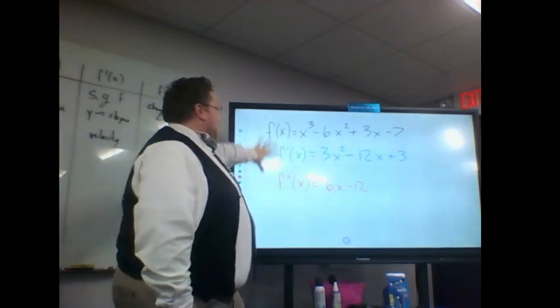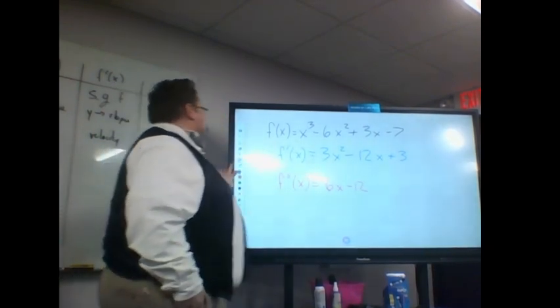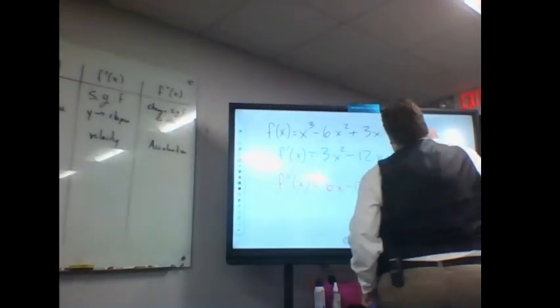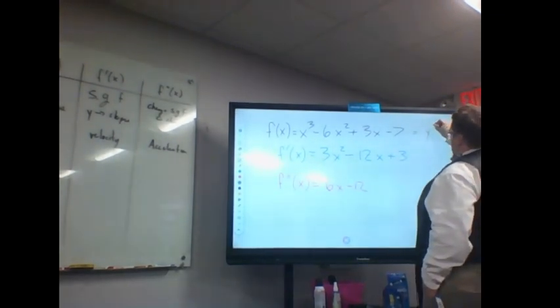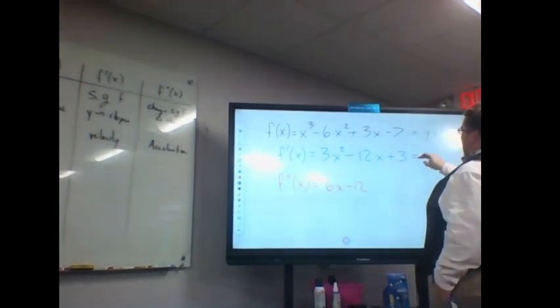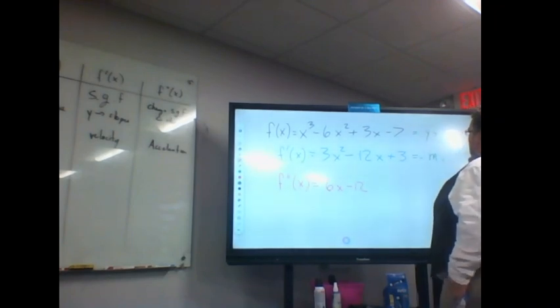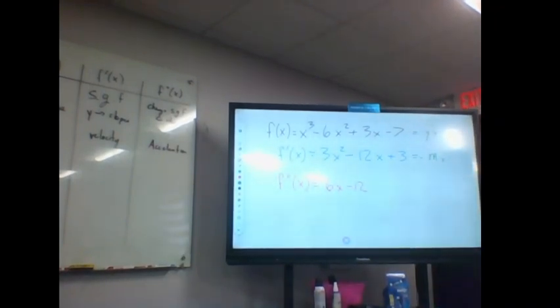Okay, so let's talk about these three functions now. While this is the original function, it will output individual values, so y values. This function will output slopes, so m's. It'll output what's happening to that function as it's changing. Is it tending upwards? Is it tending downwards? How the function is changing over time. F double prime is the change of the slope itself. We have a terminology for this. It is called the curvature.